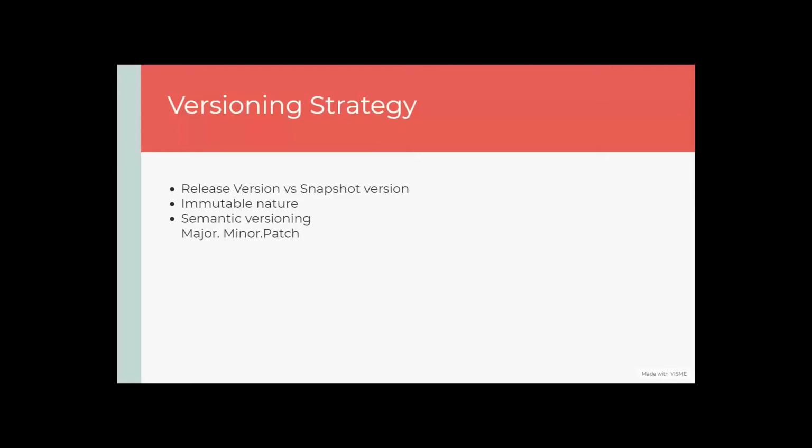After that, if you are making some bug fixes, you can update the release version to 1.0.1. And after that, if you are adding some minor feature that is not impacting the earlier version of the code, you can mention 1.1.0. And if you are making breaking changes with the previous version, at that time you can mention 2.0.0. If you mention the versioning like that, it will be very easy to understand. And also if there are any scenarios, right?